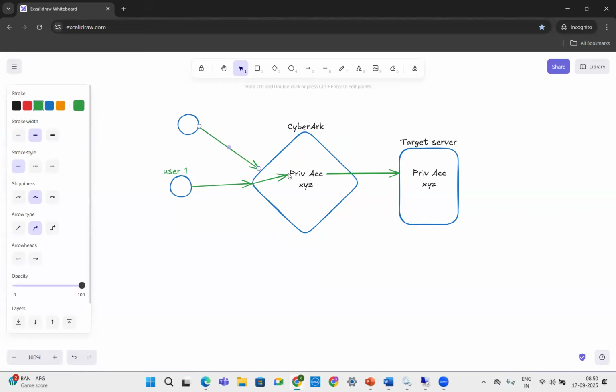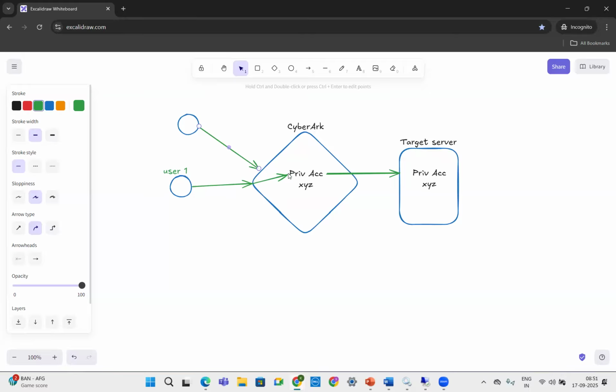For security reasons. We should change the password because we are just preventing RDP. We cannot stop RDP in any case. If the user has the password of the target machine, he can use it directly through RDP. He can skip this CyberArk. So just to prevent this scenario, we keep on changing the password, so that the users won't get access to the password, it won't get exposed, and they can't use RDP.